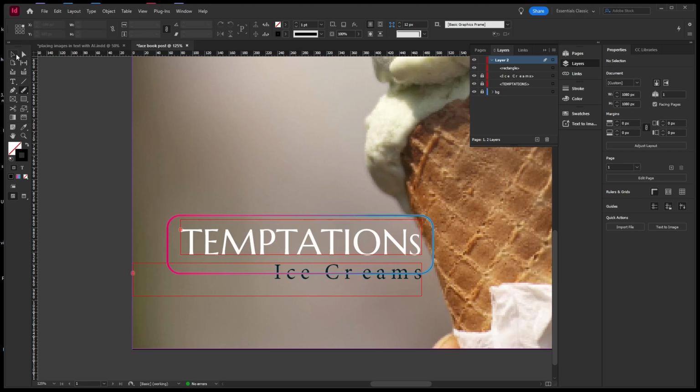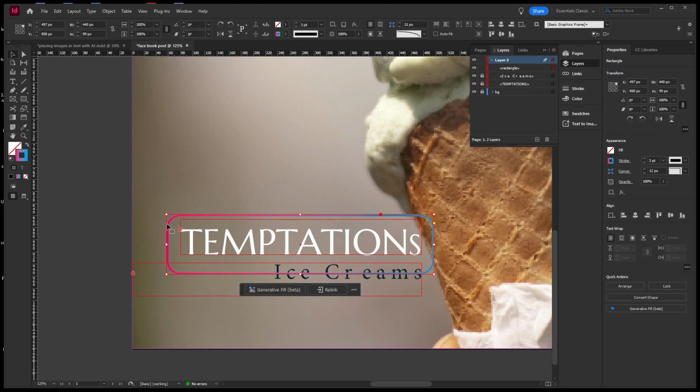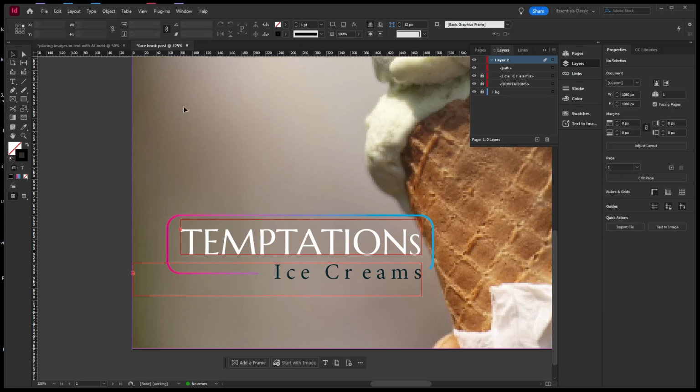So first you have to select this one. After selecting, I'm choosing this eraser tool. From here to here, okay, I'm applying eraser here. This is nice. This is fantastic, right?